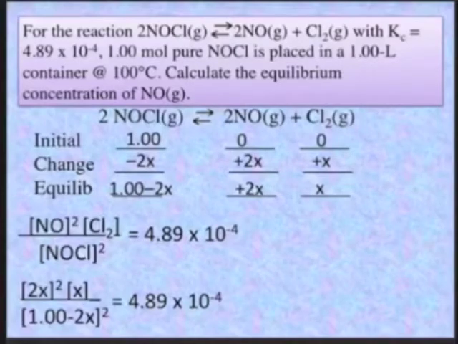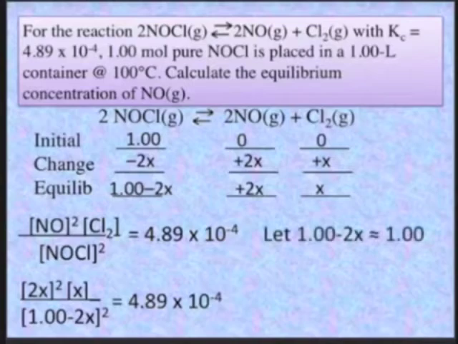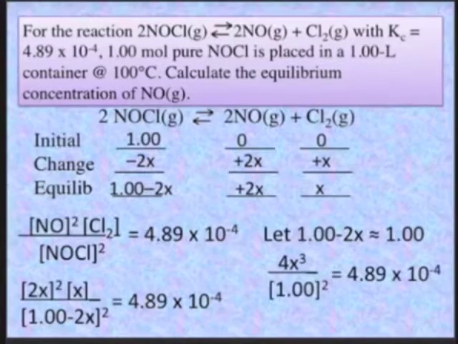If we can just get rid of that denominator as a squared term like that, and have an approximation that worked, that would be great, wouldn't it? So let's go ahead and do it. We're going to let 1 minus 2x approximately equal 1. We're going to say x is small enough so subtracting double x from 1 is practically the same as 1. Okay? And now we can easily solve the equation.